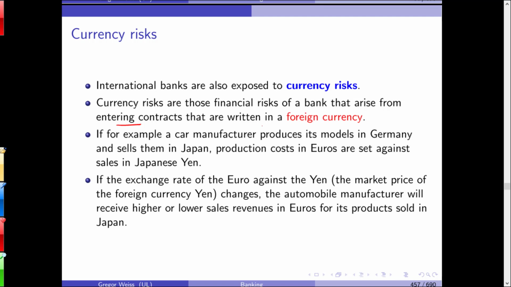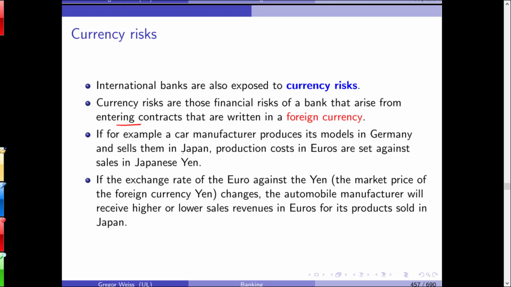The same applies especially to industrial companies. Imagine you look at BMW or Daimler. They will buy steel, they will buy aluminum, they will buy different types of resources. And in many cases, these resources and raw materials will be imported from foreign countries, and then they will sell their products, their cars, also to foreign countries. And then you have risk exposure to currency risks.